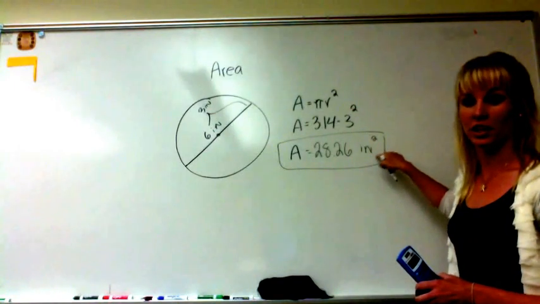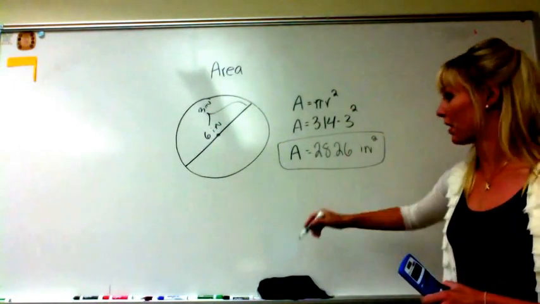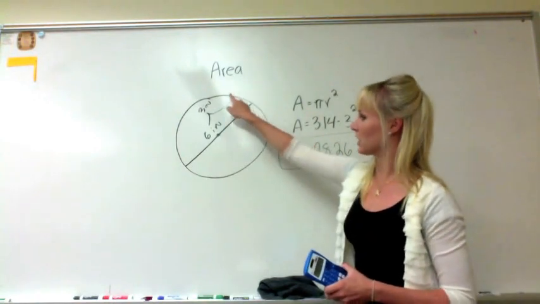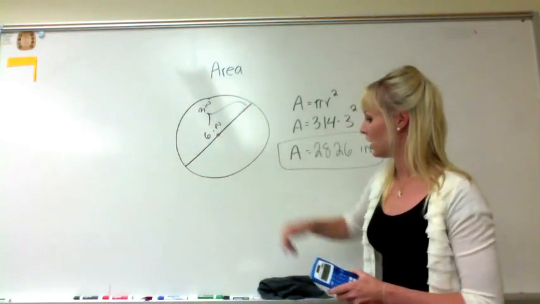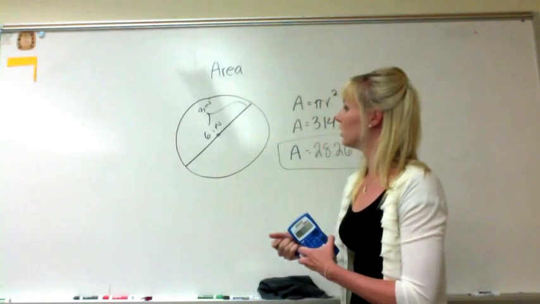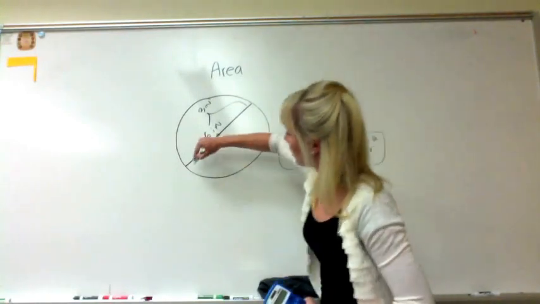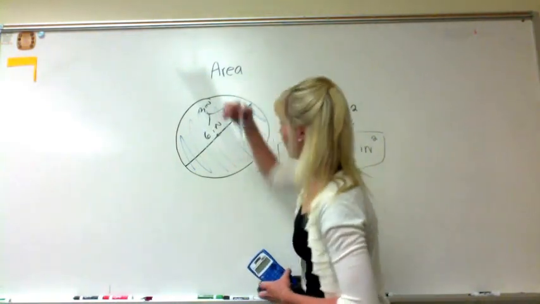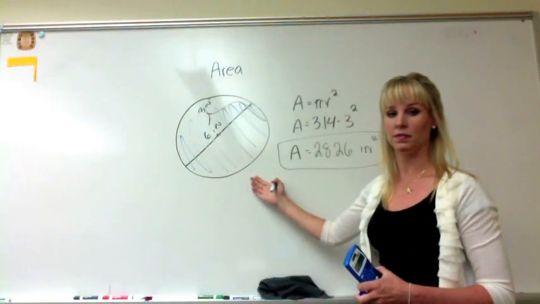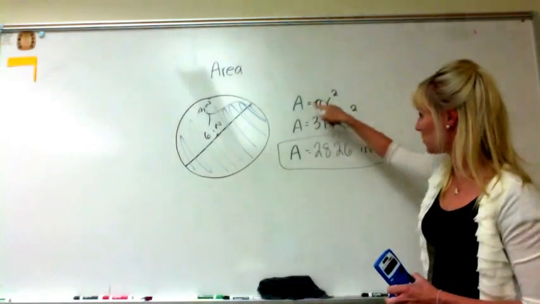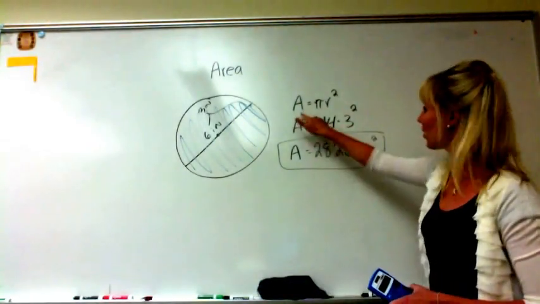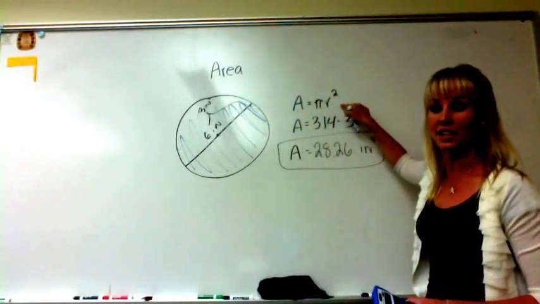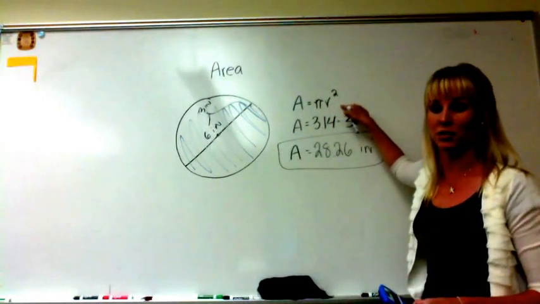Notice that your units are inches squared, not just inches. You're talking about the total area of that shape. So whereas circumference was discussing the distance around, area is all of the space covered in the shape, in this case, in the circle. Make sure that you're lining up your equal signs each time and that you're starting with the formula. I will be looking for you starting with the formula. Okay, it's important for you in the future to know how to do this.